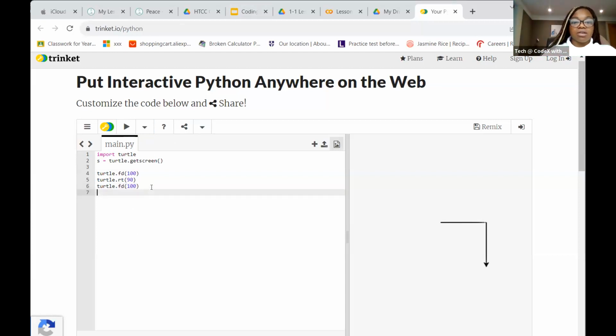Next thing is we've got this line, we've got this line. We want to make a square, so we need a line here. But the arrow is currently facing down, and we need to draw a line like this. That means we need the arrowhead to rotate that way, and then we need to move it forward.